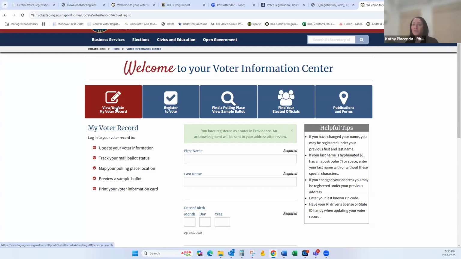Yeah, so it's not just your ballot. The signature verification piece comes into play when you're applying for a mail ballot. If you apply using the online system, you've already identified yourself by providing your PII information, which is your driver's license or your state ID. So you've already verified that information. But if you're filling out a paper application, the signature on the application has to match what's in the central voter registration system. And if you haven't updated your signature and the signatures don't match, then that application could be rejected.